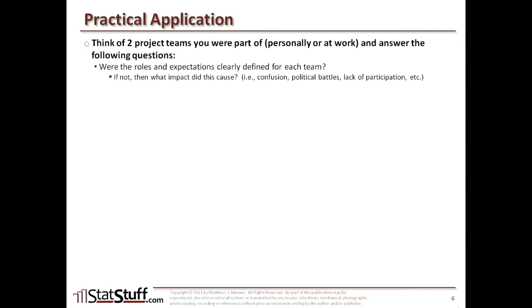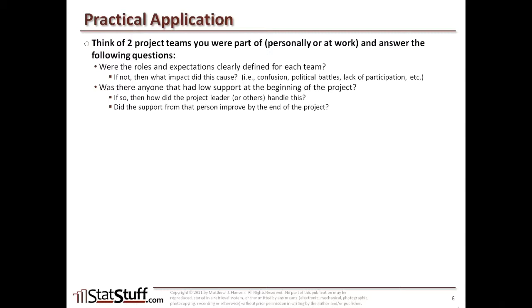That is, did it create some additional confusion? Did it create some political battles or maybe lack of participation from folks? And was there anyone that had low support at the beginning of the project? If there was, then how did the project leader or others who were involved handle those types of folks that had low support? And did the support from that person improve by the end of the project? Did they actually become someone who is more supportive? If so, then what do you think influenced the change in behavior for that particular person?